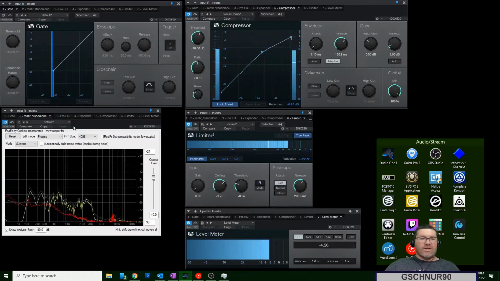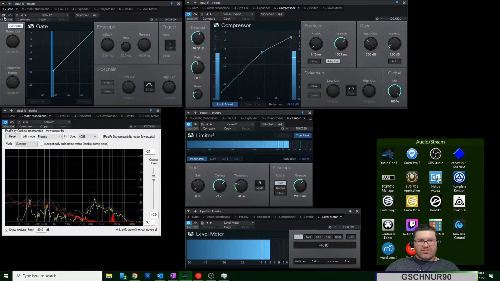I right now don't have an EQ on, but here if I turn on an EQ, there's me with an EQ. Here's an expander on it. And so the expander is kind of good. It just further separates the noise floor from my signal. Not necessary. It sounded okay without the EQ or the expander, but yeah, it's pretty nice.